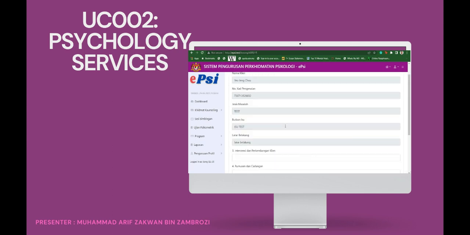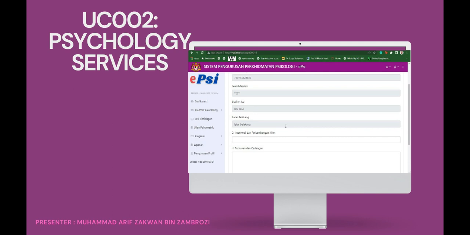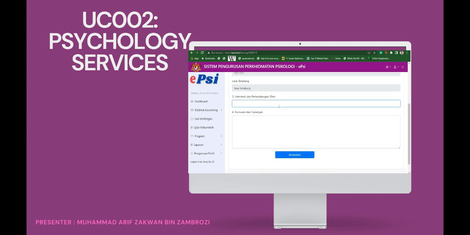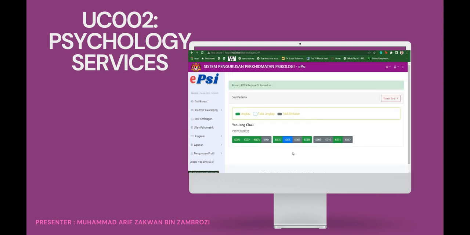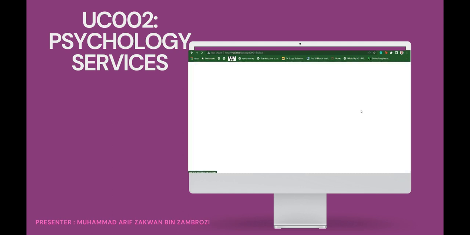So this is a report of counseling. After the first interview, they can make a report of it, like this. And they can also fill up the K006, which is a psychologist assessment.